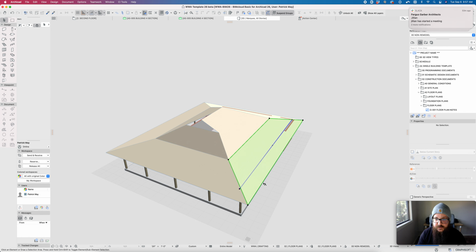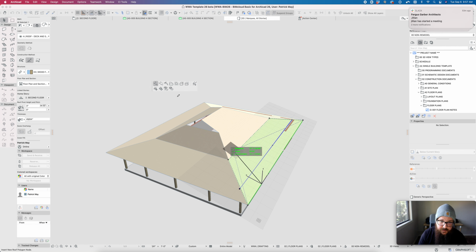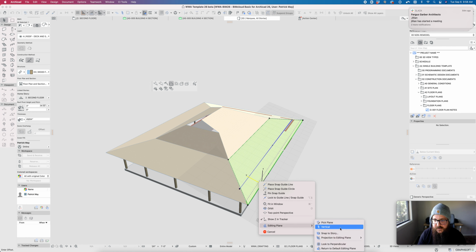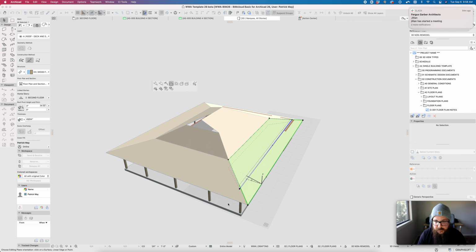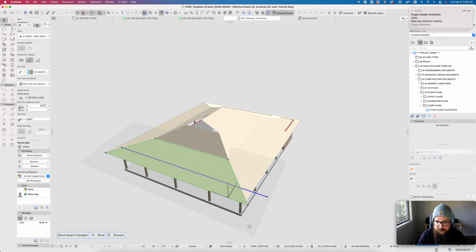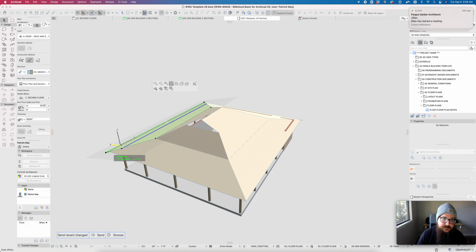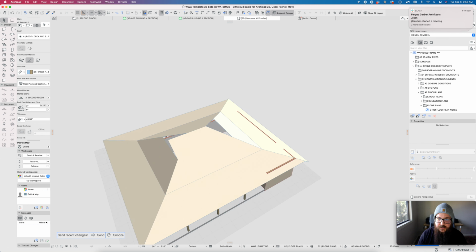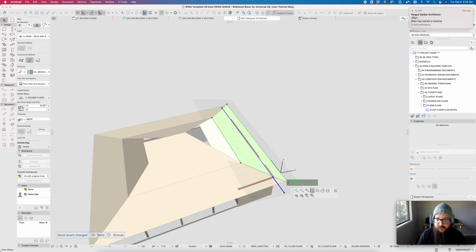So if, for example, I knew that this roof needs to extend out another foot or extend back a foot, using the push-pull command, it doesn't even necessarily work in 3D very well because it's usually a horizontal projection that we're looking for. So you have to actually right-click and say Editing Plane, and if it doesn't give you a horizontal option, you have to say Pick Plane, pick a horizontal surface, and then say pull this back a foot. And then you have to go through and pull all of the rest of them back as well. Or you can make that change in floor plan. Regardless, you could see it's not just a one-stop shop for adjusting something as simple as a roof overhang for the single plane roof, as opposed to the multi-plane roof.